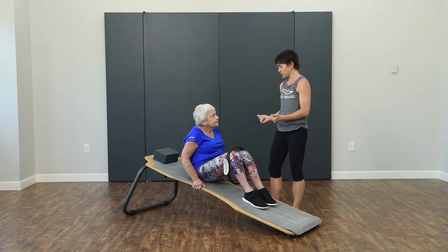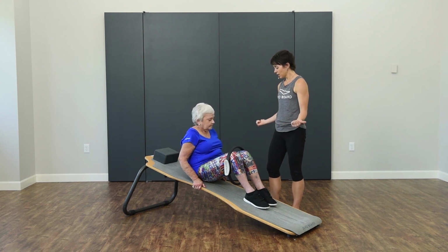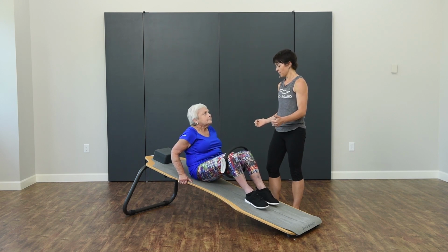All right, if I say press, Eileen really presses. So it doesn't have to be gung-ho here, 100%. Let's just gently press out to work those outer thighs, and then release. Let's do 5. All right, you can put it wherever you need to, it's most comfortable. That good? Good, and then release.